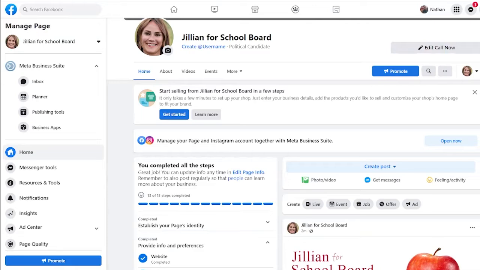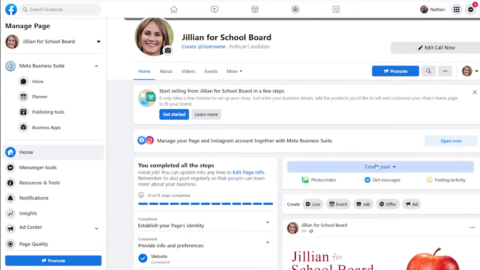The next step is all about creating the welcome post. In your welcome post, you'll want to convince your audience to like and follow. You create a welcome post that includes details about your campaign and why people should like your page. You provide information about what you will share, such as updates about your campaign and more. To help create your welcome post, you can use straightforward templates that Facebook has made available.